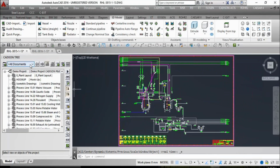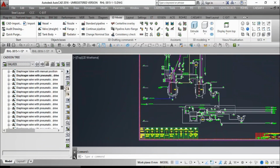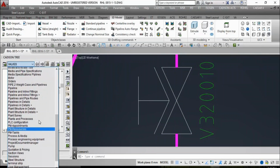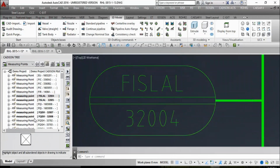As we are talking about asset information and as-built, these P&IDs can be used throughout your plant lifecycle and can be used as maintenance documents. For example, if you have different n number of valves available, you can quickly select them in a tree, and can zoom and highlight in your P&ID drawings. So if you have a complex P&ID drawing, objects from a tree can be selected and can be quickly highlighted and zoomed to the area in your drawing.